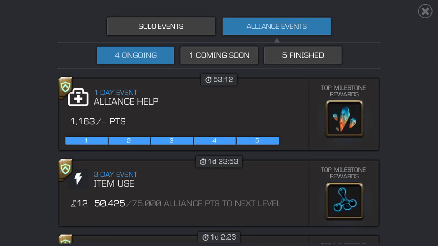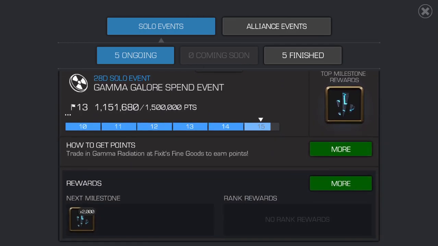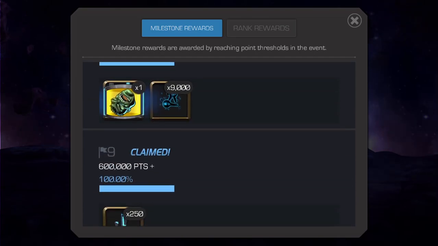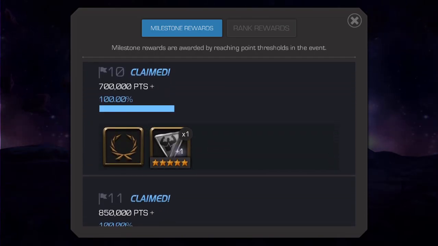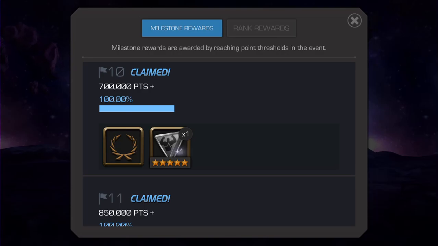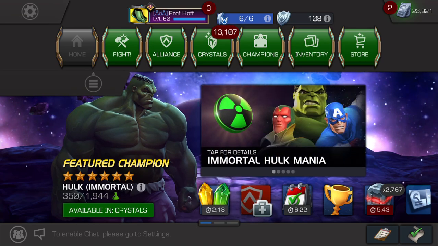And I hope you clicked on this video and were part of this solo event, because we have this amazing Gamma Galore spin event, which I've already clocked up a cool 1.15 mil on. And eventually, you will get the opportunity with 700,000 spent Gamma to acquire, for the first time ever in a side quest event, a free 5-star generic awakening gem. This item should be revered for so many reasons. This used to be the rarest item in the game. It has now been replaced with, ironically, the 6-star version of this, which we can only see and acquire if you 100% fully explore the Abyss.